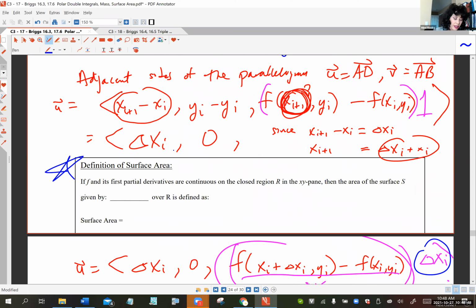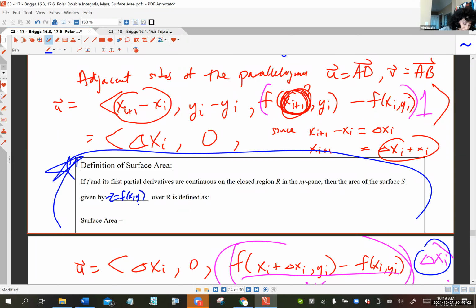So here it is. And this is what you're going to bring to your quiz this weekend. You're going to want this definition. You don't need to rederive everything I just did. If you were staying awake that whole derivation, congratulations. So if you've got your surface, z equals f of x y, and that's what you're trying to find the surface area of, and it is continuous over the region R, that's the projection of it in the XY plane, or somebody might give you the portion of it that they want in the XY plane, then your surface area is given by a double integral.